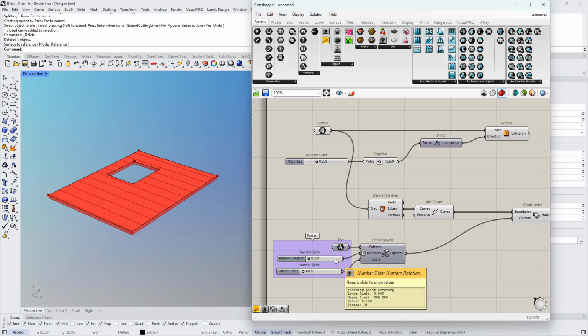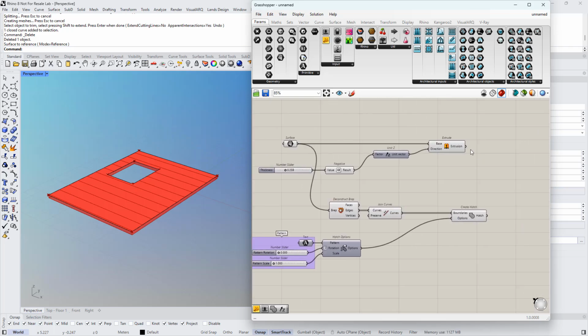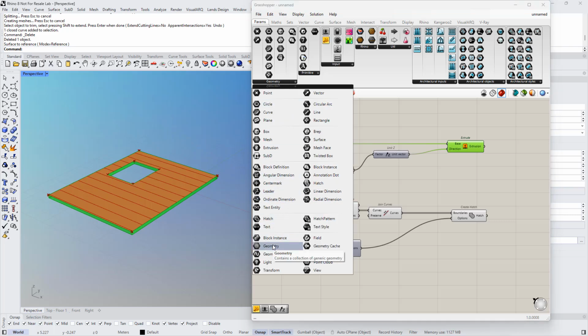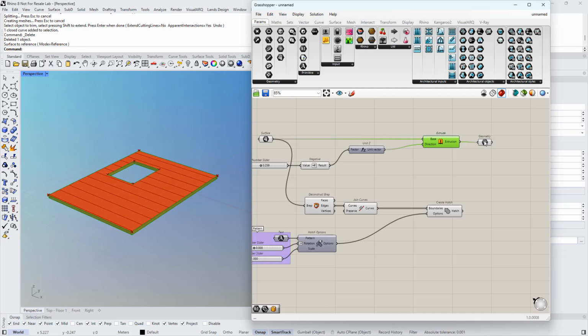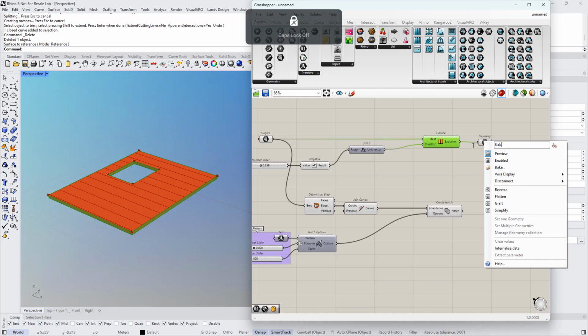And now these parameters will be displayed grouped inside categories in the VisualARQ properties and style dialogs. Now, in order that VisualARQ identifies these components as parts of the final style, we need to connect these to geometry components that are not further connected to anything else. So in the case of the slab, I will use a geometry param. I could use also vrep, but this is more generic and will work with any geometry that we plug in. And I will rename this as a slab, so VisualARQ identifies this object more easily.